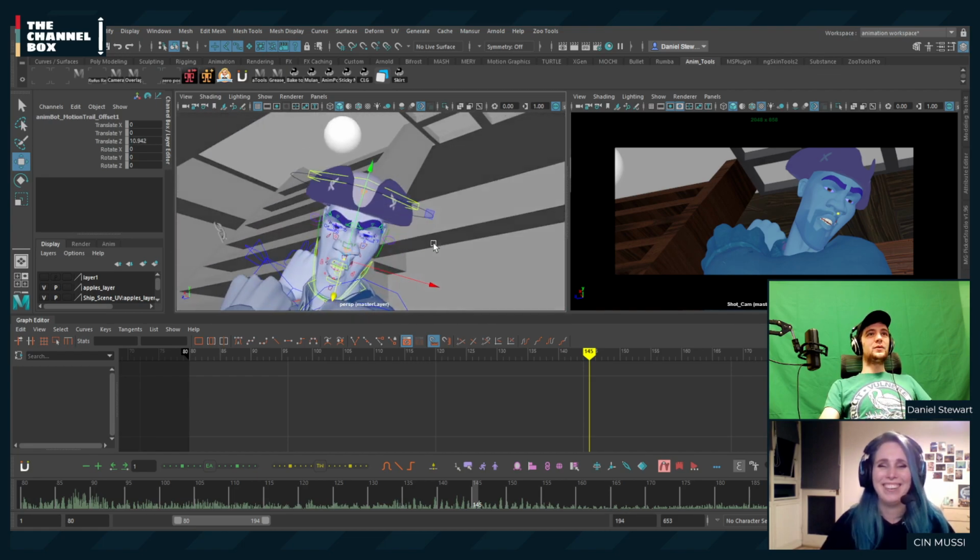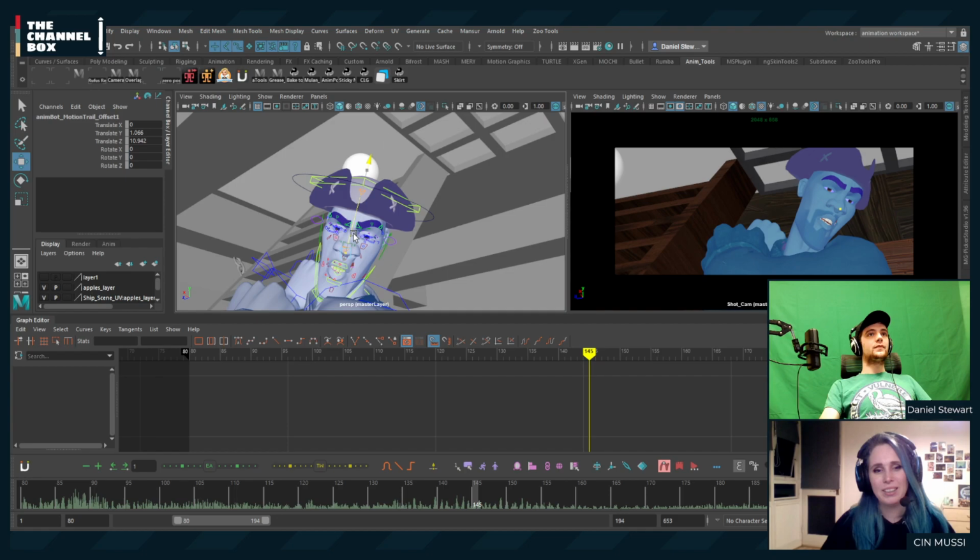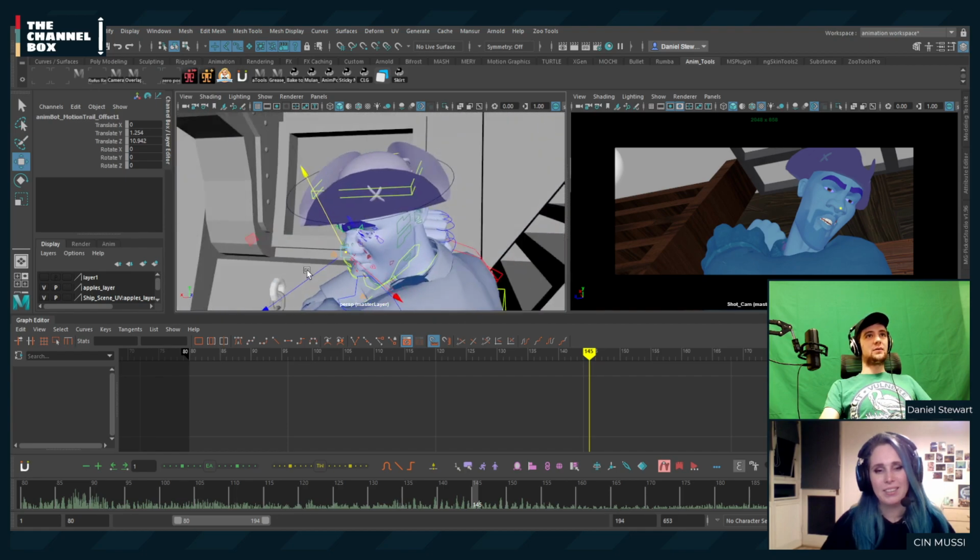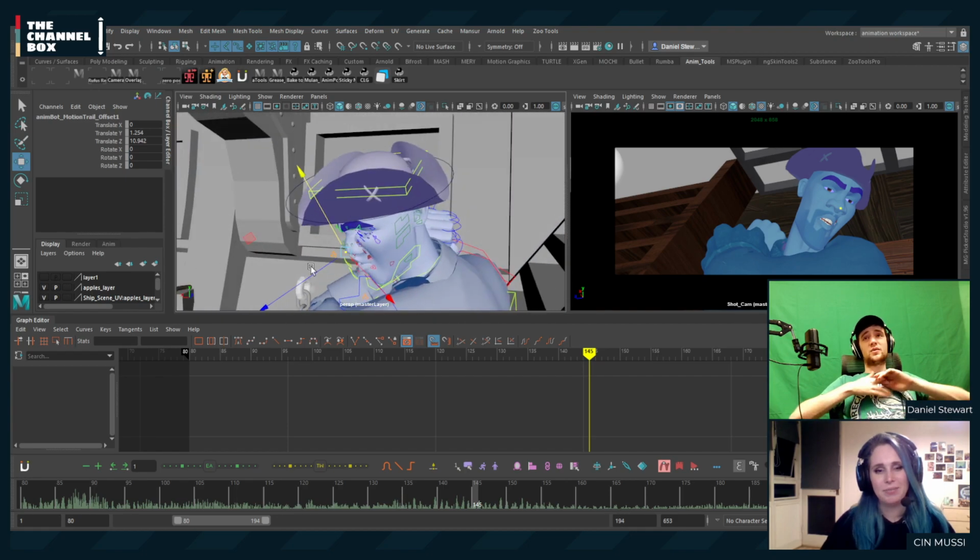Maya's are editable, which they've gotten better, to be fair. They are way better than they were in 2015, but they are still not very good at all. They're so clunky, they're stupid. You can edit them. I hate the fact that you can edit them. I think that's a really dumb trait.